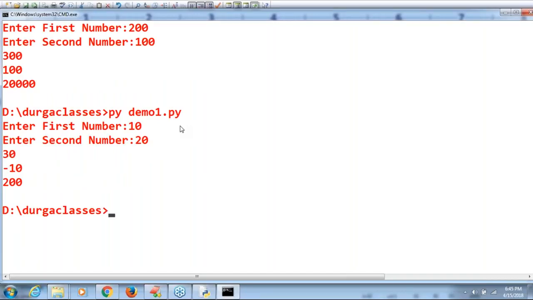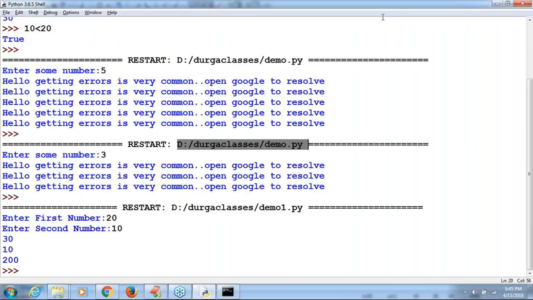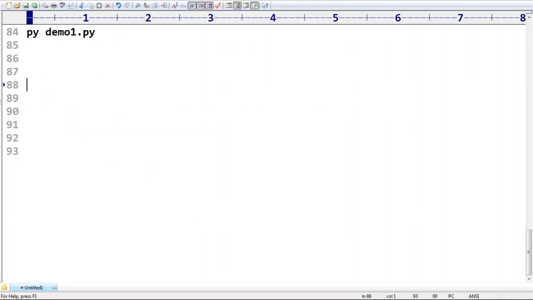How you can save our code to a file, and from the command prompt how you can run, or from the Python IDLE how you can run, sir. Sir, these are just styles, sir. Up to this, we are in a position to save our code to a file, and we can run from the command prompt. Or 1 or 2 lines of normal simple code directly from the Python shell you can do, or from the command prompt we can enter into the Python shell and do that, sir. That's all.